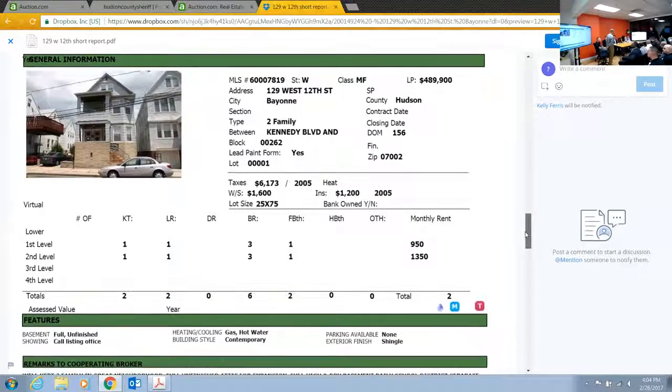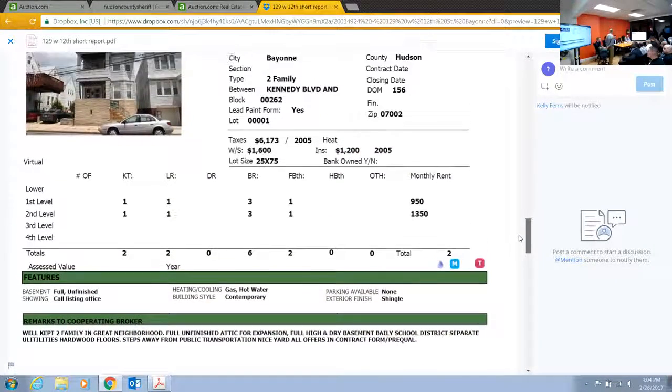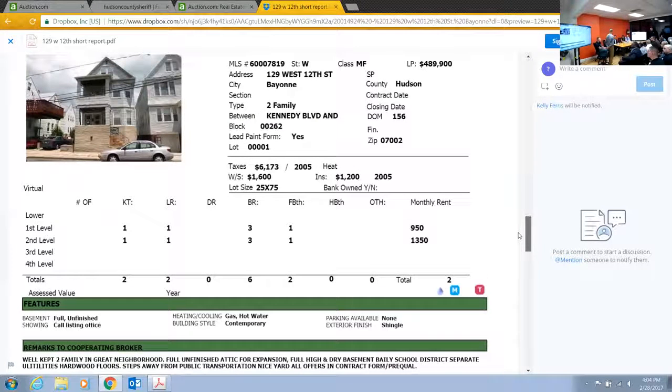So a home of this size, Greg, what do you think? 3-bedroom, 3-bedroom. Now we're probably talking about 1,000 square foot apartments. This one looks pretty good from the outside, but maybe you can comment on some of the construction you may need. So this is a two-family, right? Two-family, yeah. So 2 kitchens, 2 bathrooms. I'll give you guys some numbers. A good number to follow for a kitchen is about $10,000 a kitchen. A good number for a bathroom is about $8,000 a bathroom.